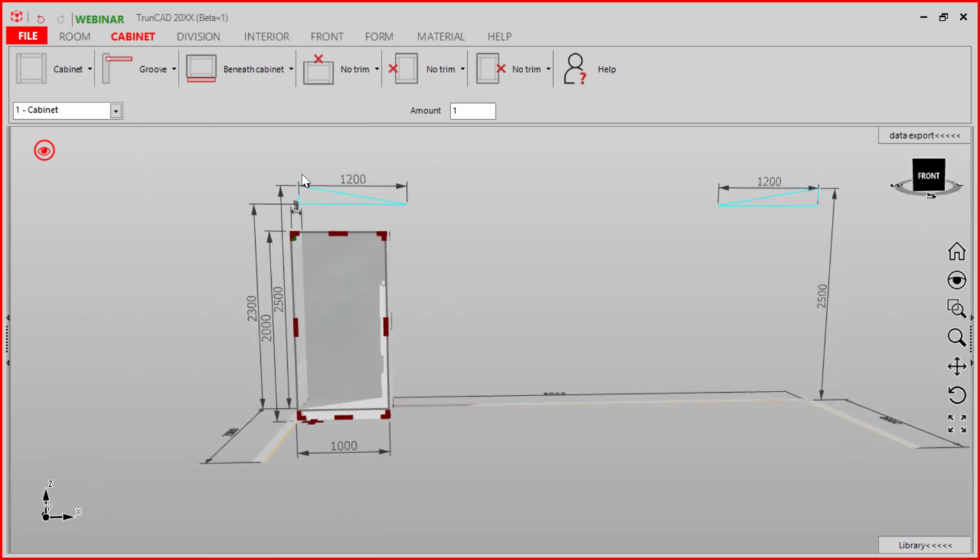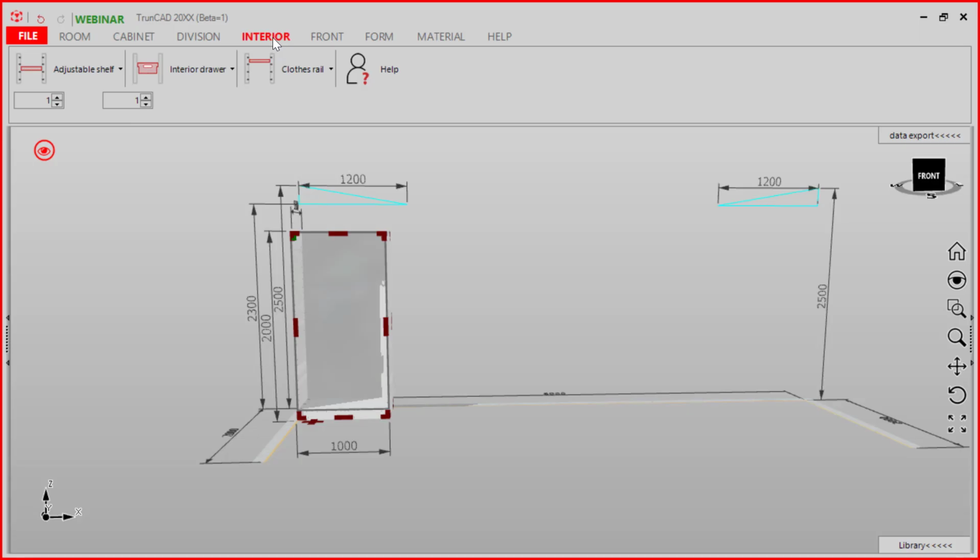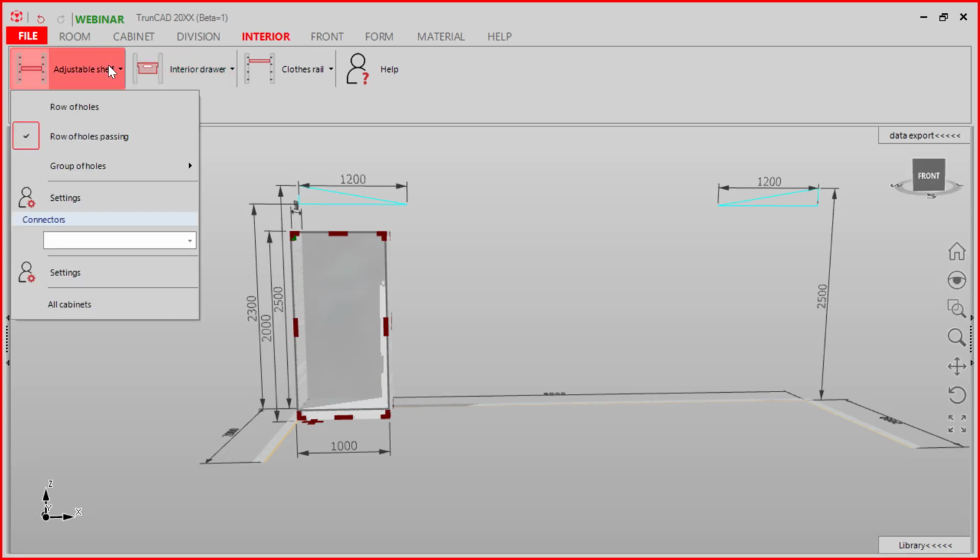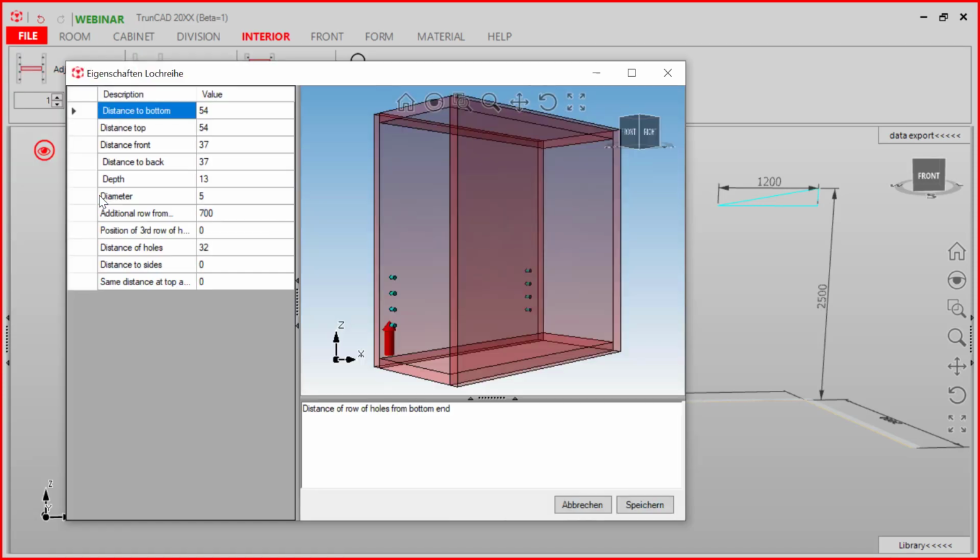The next step, we go on Interior tab, and here when we click to the shelf, we can set our row of holes. When we click on Settings, we can set our row of holes.